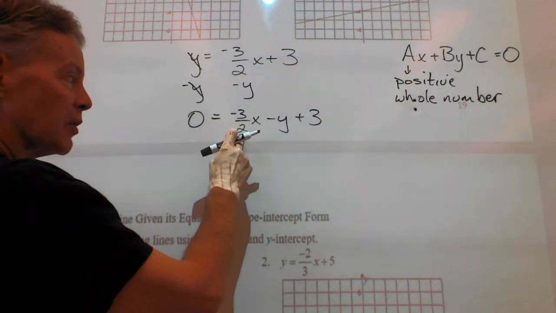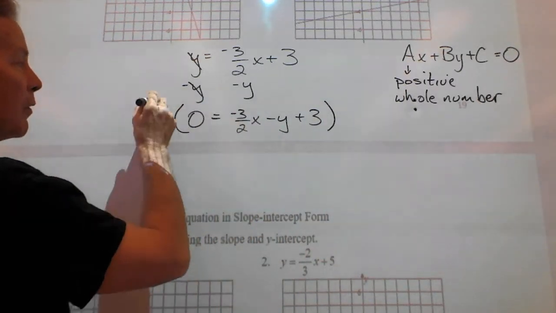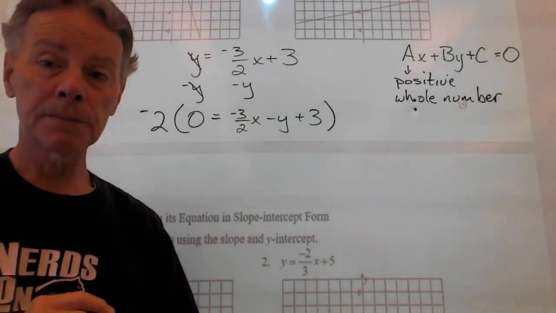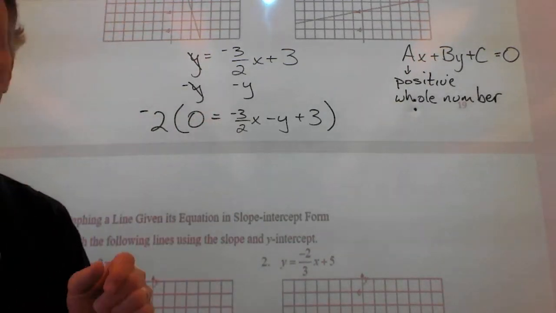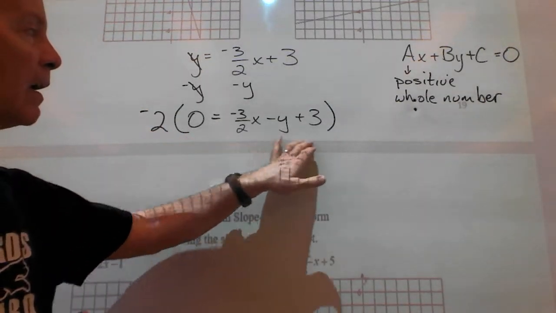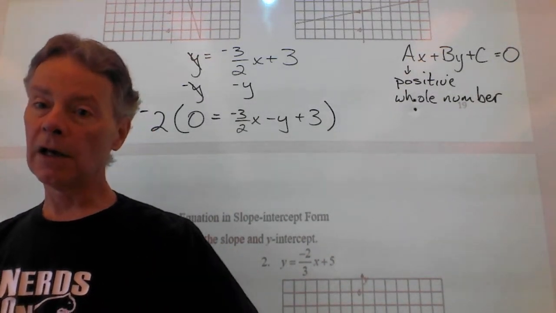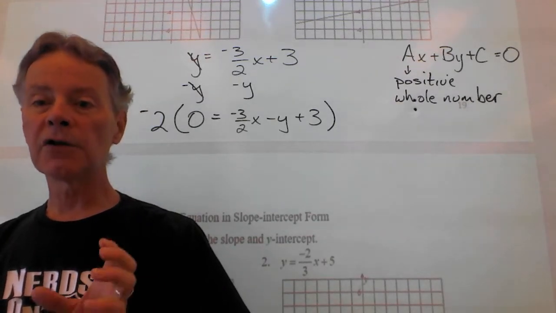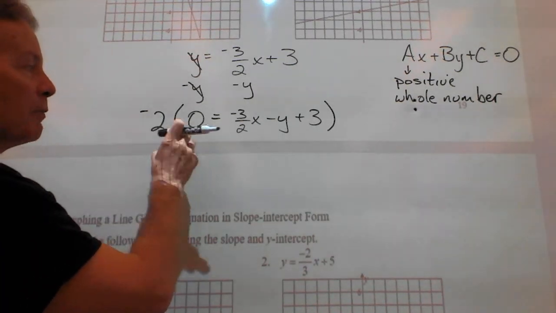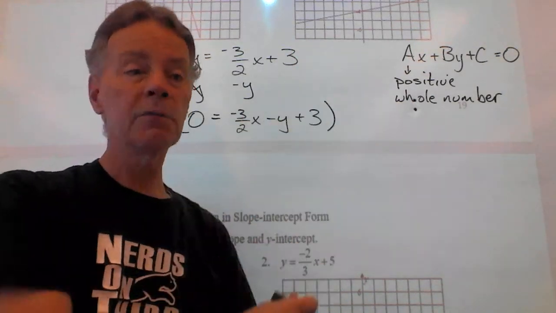Now we have to get rid of the fraction, and we have to get rid of the negative sign. So similar to the last one we did, we're going to multiply through by the least common denominator, and we're going to make it a negative number to get rid of the negative sign. Again, just as an aside, you can multiply an equation by any number you decide to choose. We're going to do a whole bunch of that in the next chapter, in chapter 8. But for now, just remember, it doesn't matter what number you use with respect to keeping this an equivalent equation. So long as you multiply by every term, you're good.